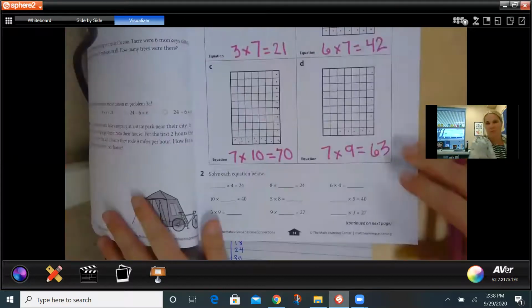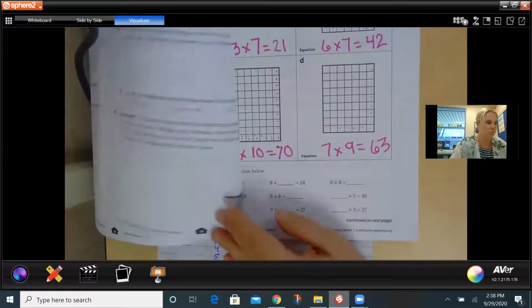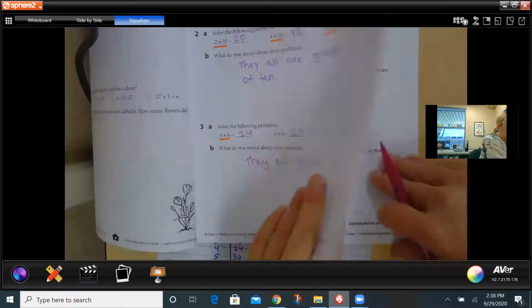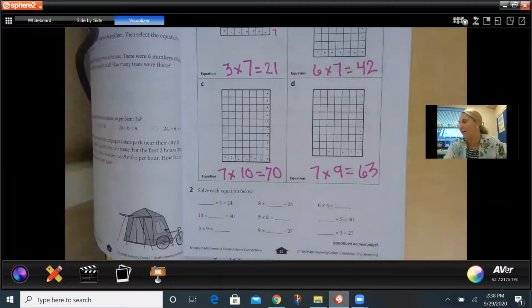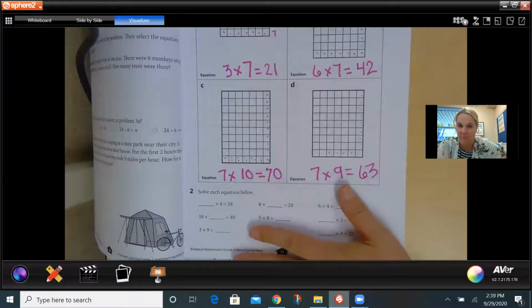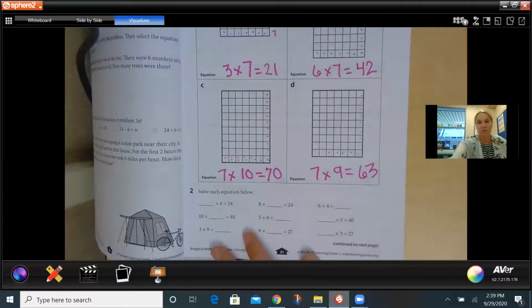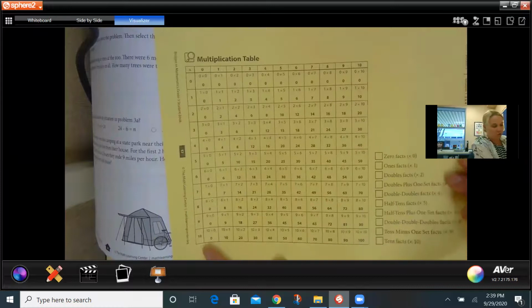Masters. Awesome. Beautiful. Okay. On the bottom, you may use your multiplication chart if you would like. It is on page 57 in your yellow sticker book. We just did that. Or you can get the yellow page out from your blue folder that you should have. I'm going to let you guys fill this in. So you're going to have to look on your multiplication chart.